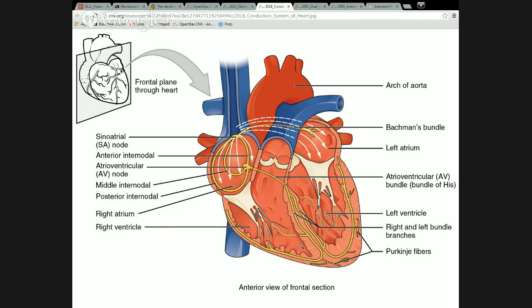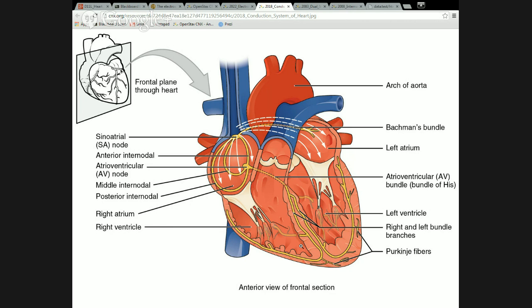This pathway basically separates the signal that causes atrial contraction from the signal that causes ventricular contraction. So actually when the heart beats, it beats sort of in two stages. The atria contract and then the ventricles contract. Okay. So it's beat, beat, beat, beat. Right and left are doing the same thing at the same time, which is going to move the blood through the whole system. But atria and ventricles are beating in sequence.